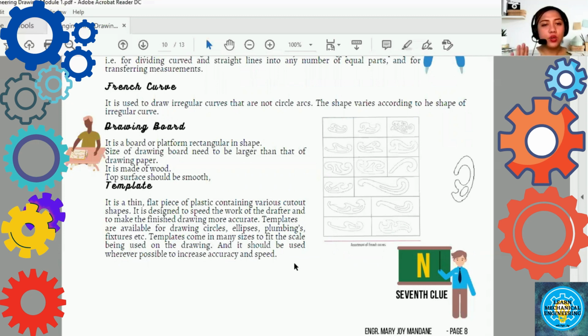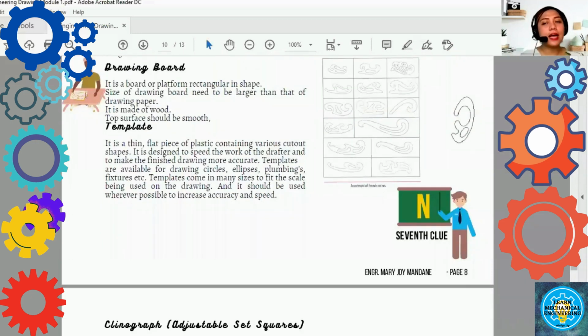But yung drawing ninyo, yung inyong output number 1 ay i-discuss ko sa next module. Okay, ngayon introduction pa lang tayo. This is just an overview. This is just a presentation, okay? Definitions of the engineering drawing. So, ngayon pa lang, maghanda na kayo ng inyong mga materials. At i-discuss ko din sa inyo yung mga basic materials na pwede nyong gamitin at your home.